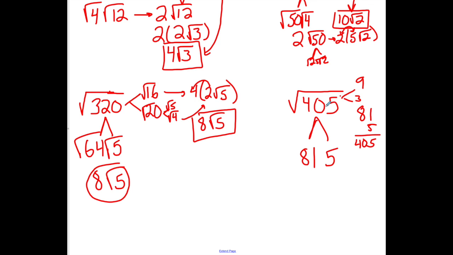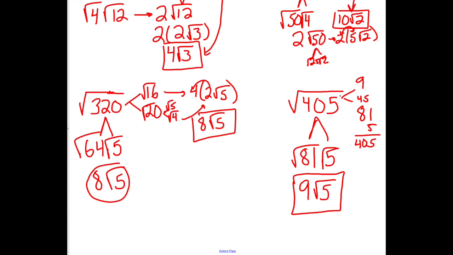So 9 will go into 405, 9 goes into 36 4 times, and then 40, yep. So you could do 9 times 45. Again, it's going to take you multiple steps, but there's multiple ways to break it down. In any case, in the end, you get to 9 times the square root of 5. Okay, I like fives. I'm a big fan of fives. All right, so that's how those ones break down.